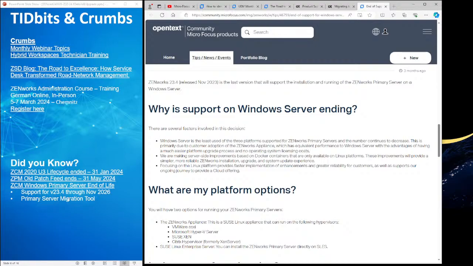There is support for version 23.4 through November 2026, which is the last version you can have a Windows primary in your zone. We're also working on a primary server migration tool to migrate to an appliance. It should be out in this next quarter.